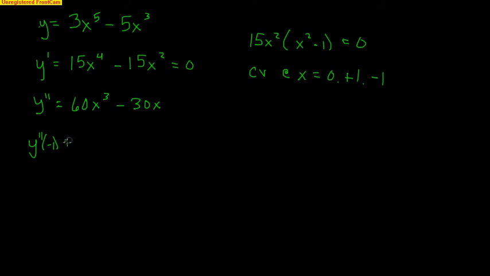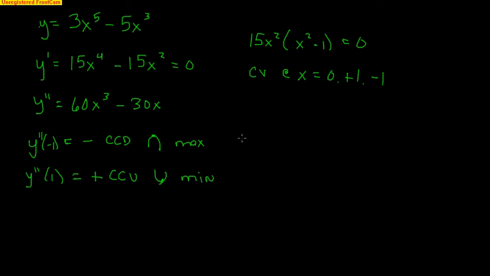So if I evaluate negative 1 into that second derivative, if I plug a negative 1 here, I'm going to get a negative and a positive there, but that's going to be bigger, so it's going to wind up being negative. Which means that if a second derivative is negative, I'm going to be concave down. That means I got a max. Okay, and then the second derivative at 1. If I plug in 1 to the second derivative, I'll have 60 minus 30. That's going to be a positive answer, which means I'm concave up, which means I'm going to have a minimum.